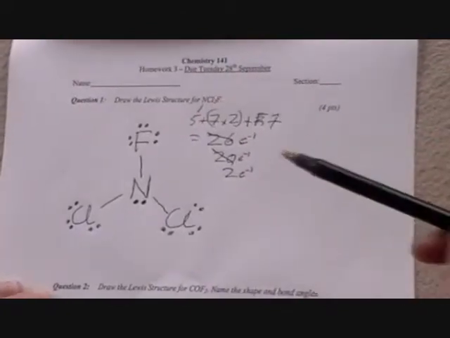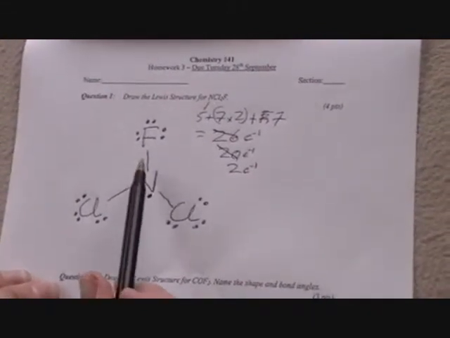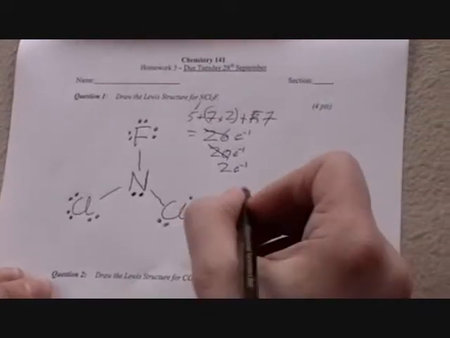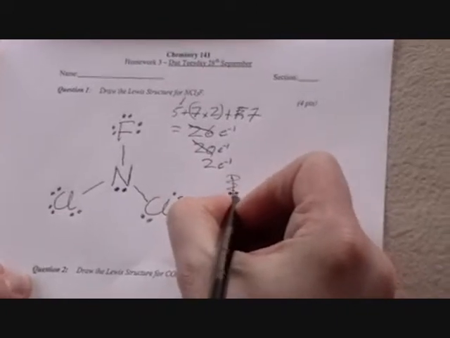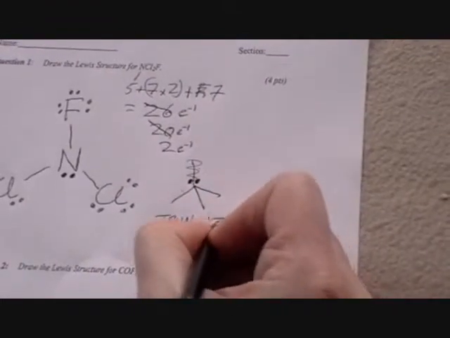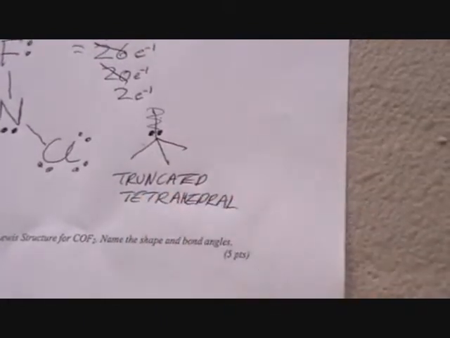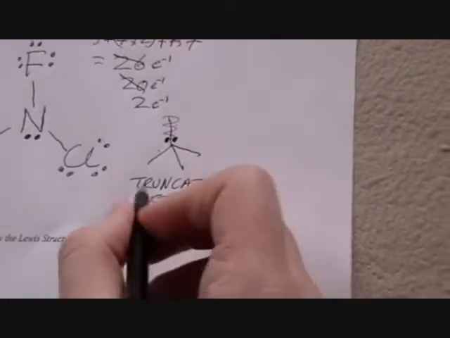Now the question doesn't ask for it, but just to look terribly clever, let's think about the shape of the molecule as well. We have the central atom with 1, 2, 3 chemical bonds, and also a lone pair of electrons. That's 4 groups of electrons. So the electrons initially take up a tetrahedral stance, but one of those is just a lone pair. So just a lone pair of electrons at the top of the structure, pushing down and repelling on the bonding pairs. So we have what we refer to as a truncated tetrahedral structure. Sometimes known, of course, as trigonal pyramidal, and with a bond angle of 107 degrees. Don't worry, remember the question was only asking for the Lewis structure.